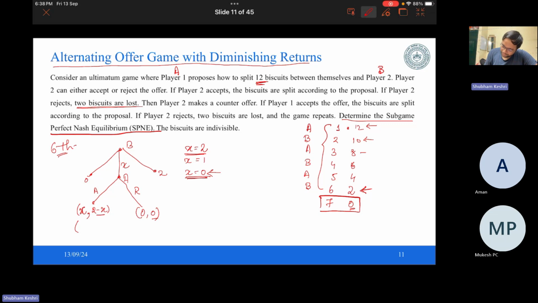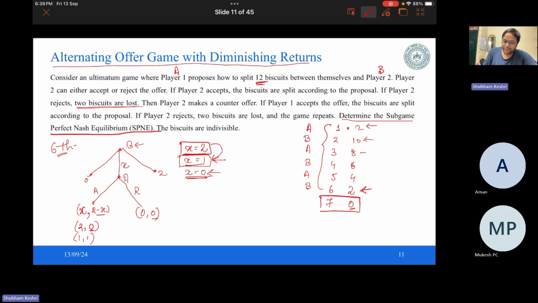When X is equal to 2, the utility will become 2, 0. So you see player B is getting 0, whereas if X is equal to 1, the utility will be 1, 1. Therefore, player 2 can deviate and improve its utility simultaneously. Therefore, player 2 will not play X is equal to 2. Player 2, or over here, player B will play X is equal to 1.